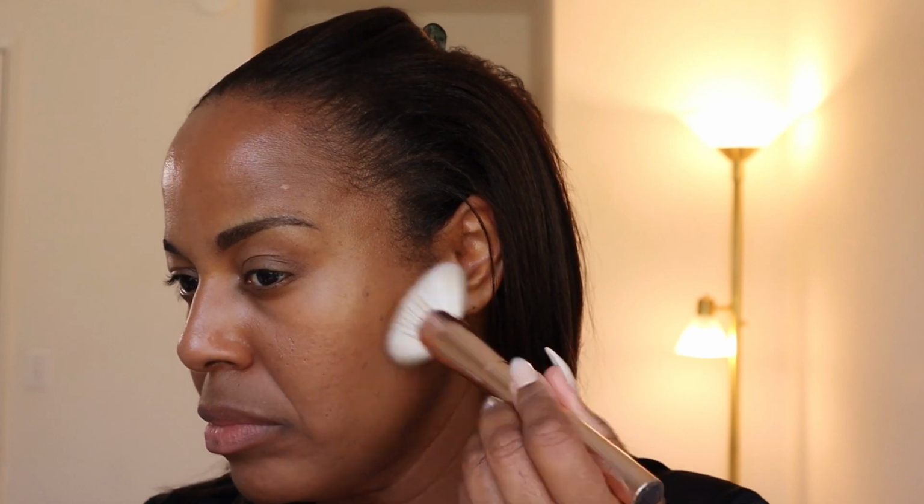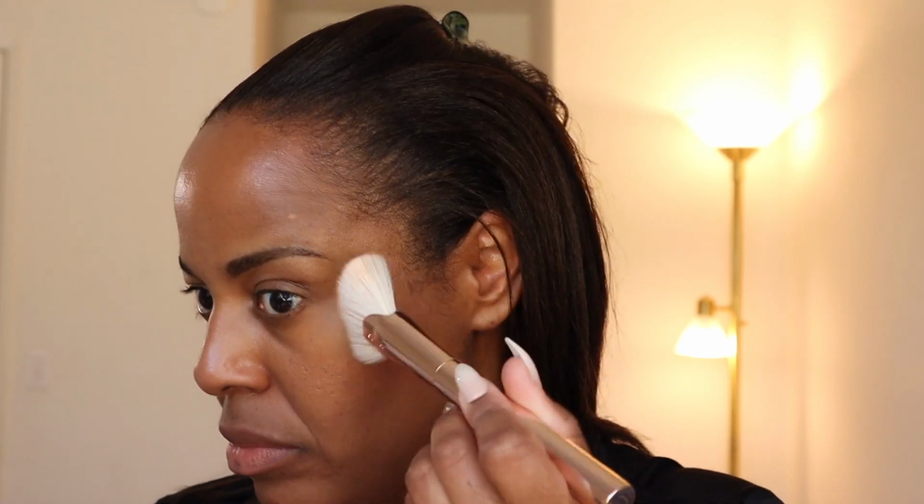The cream pan, I feel, must be my favorite because I keep dipping in it and sometimes forget that this bronzer is even in here. I absolutely love this cream. It's creamy. It's very easy to blend out. And it is something that will just build up in tone. Even if you go crazy, you go in with whatever brush you want, you don't have to buy the matching one, you can get a little crazy. You can feel, oh my gosh, I put too much product on, and then blend it out, and it's just natural. That is a rare product, in my opinion. So I really do like that. And the color is spot on for me.